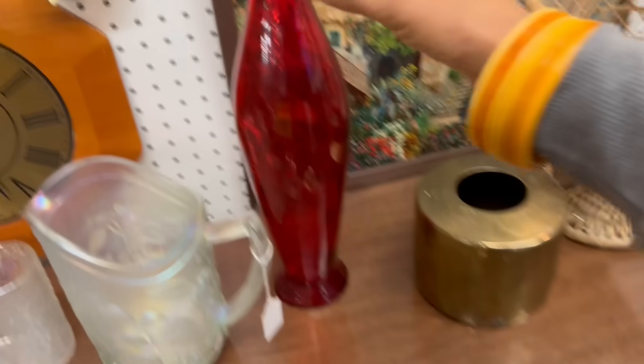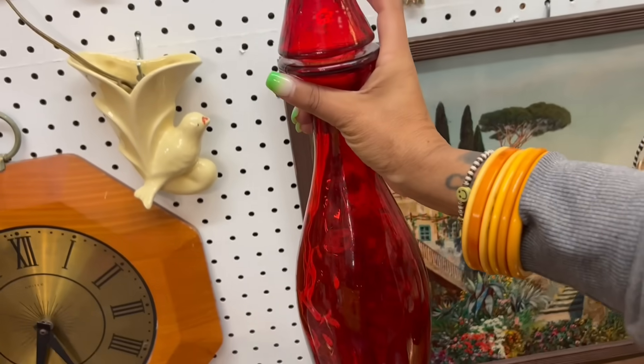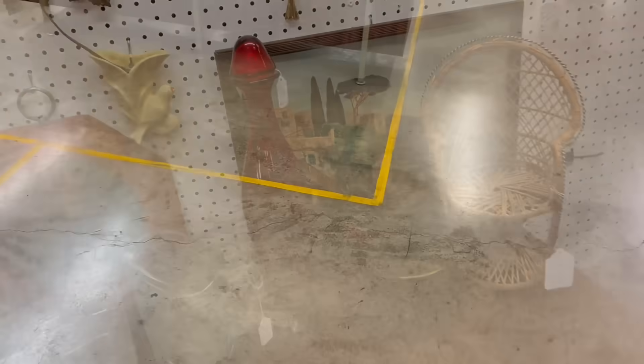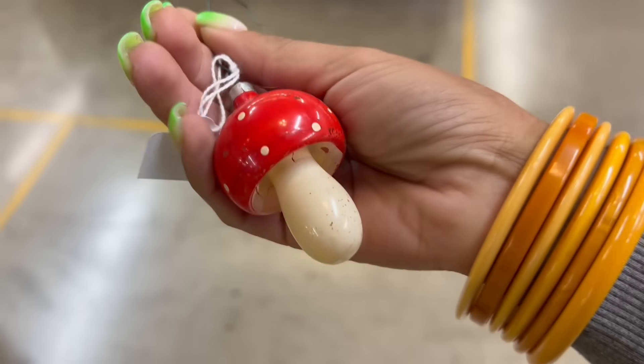Can we also talk about this decanter? What? I'm not going to ship it, but it's pretty freaking epic. I was about to check out and I looked behind me, and sitting right there is a vintage glass mushroom ornament for $1.50. All right, in and out. I spent $86 in there. And now I'm off across the street to the consignment bar — I'll see you guys when I get there.